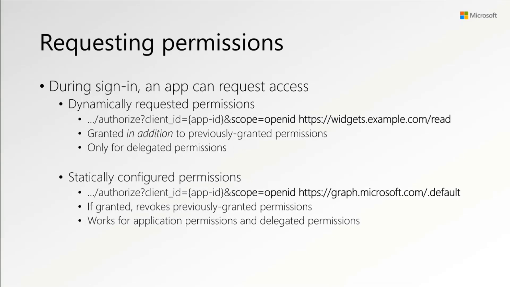We also have the statically configured permission list. For those familiar with the Azure portal under App Registrations, API Permissions: you can choose a list of application permissions and delegated permissions. These are the permissions that will be asked for if the keyword '.default' is used instead of a permission name. In this example, the request is for Microsoft Graph, so the app will make a request for access on behalf of the signed-in user to Graph for whatever is configured.